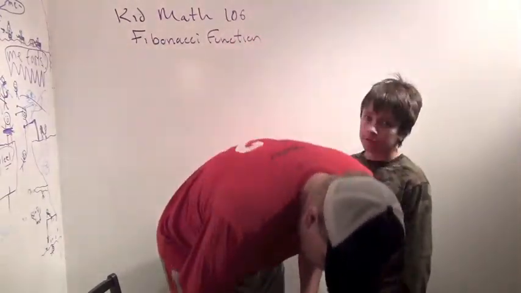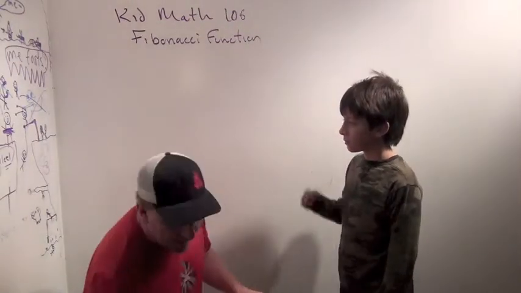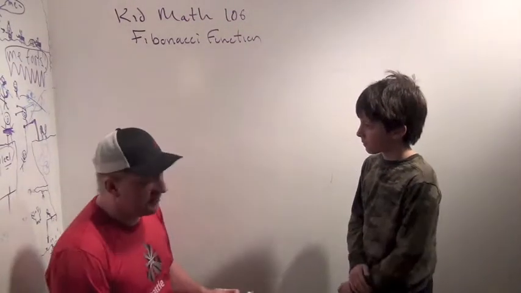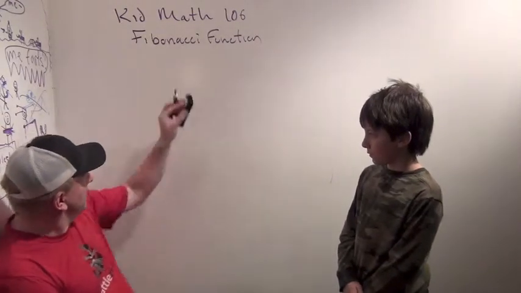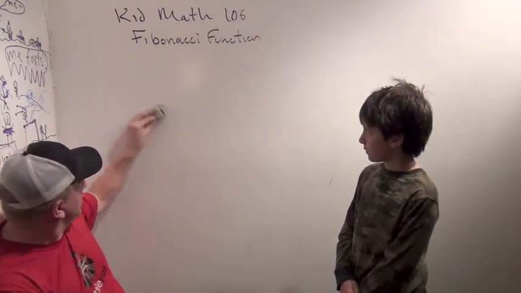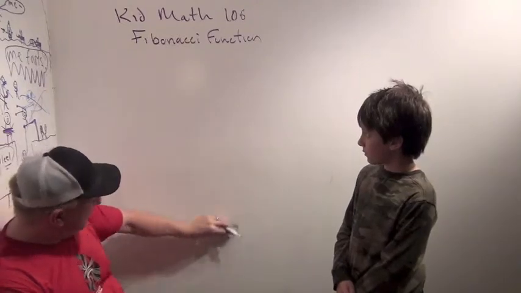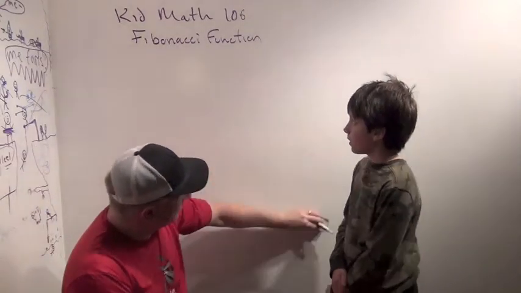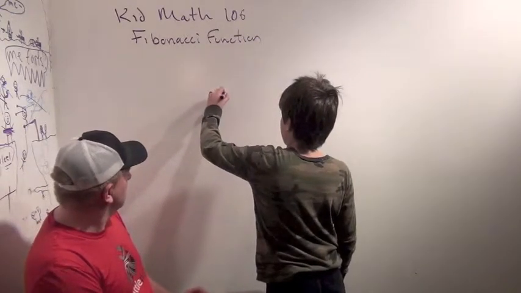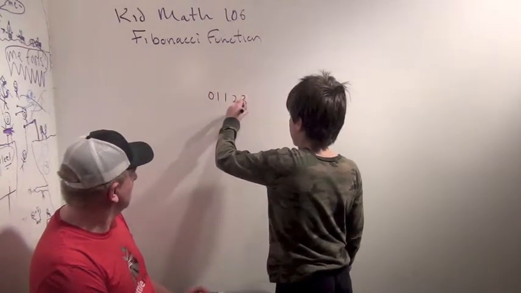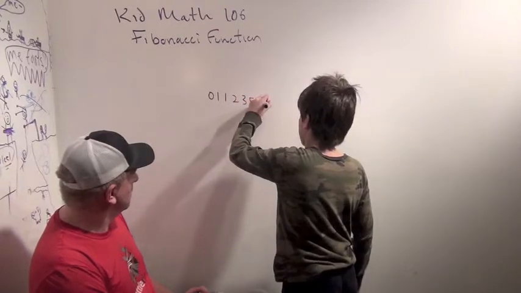So today we're still in the section about functions, and I thought it'd be fun to spend a couple days talking about the Fibonacci numbers and how they're defined by a function. Do you remember how that function goes? We haven't talked about this in a while, but maybe you remember. Well, 0, 1, 1, 2, 3, 5, etc.